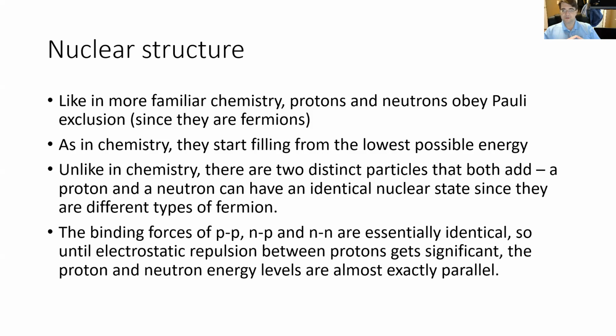Last thing about nuclear structure is that the binding forces between protons and neutrons, protons and protons, neutrons and neutrons, are all basically exactly the same. They're all about 40 million electron volts. So until you get to the point where electrostatic repulsion between protons is significant, the energy levels for protons and neutrons are almost exactly equal.